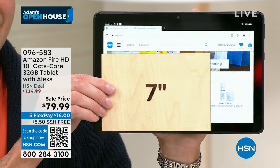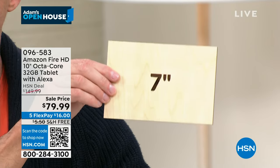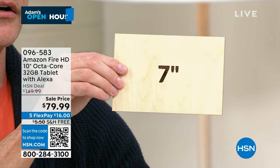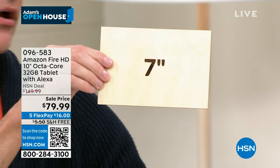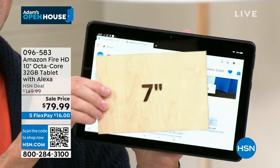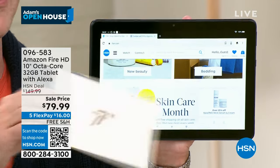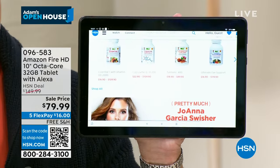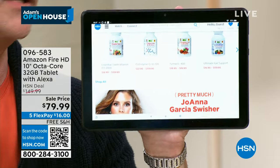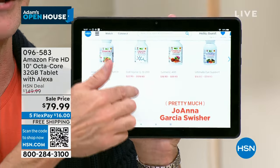Yeah. So Amazon makes a 7-inch, an 8-inch, and a 10-inch tablet. Normally, the 7-inch tablet is normally about $79. Right. On a 7-inch tablet for $80, that's a buy it all day long. Yes. For the 10-inch tablet, because I'll tell you, in all the years I've been at HSN, no one ever gets home a tablet or a smartphone or a computer and goes, I like it, but I wish I'd bought the smaller one. Right. Never, never, never. Having the bigger screen size, having the touchscreen means everything.